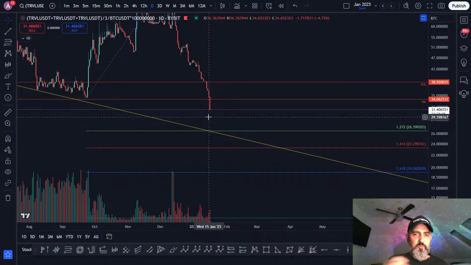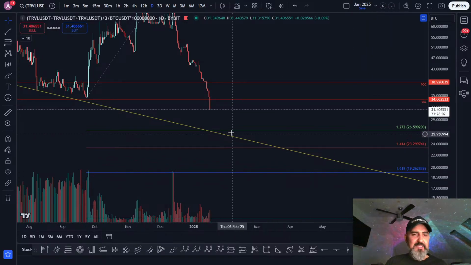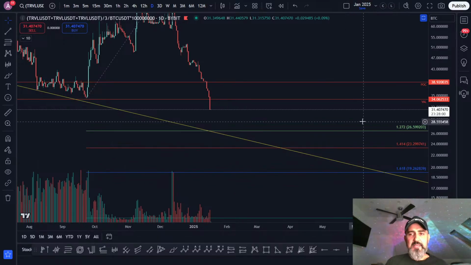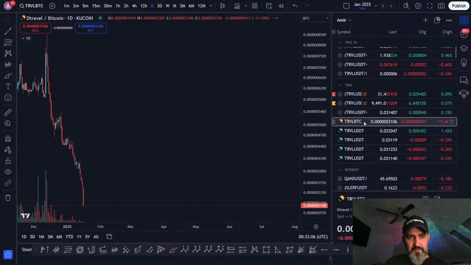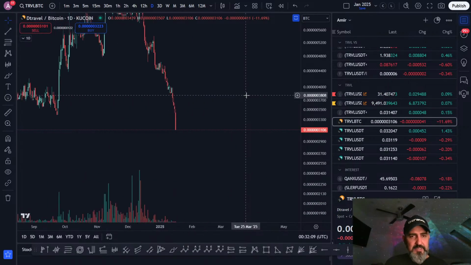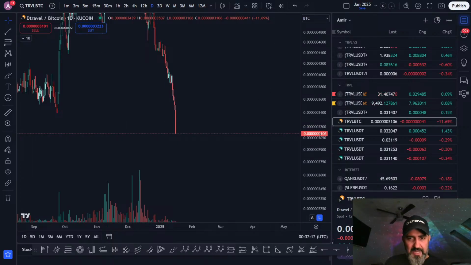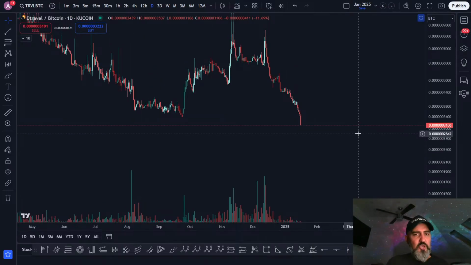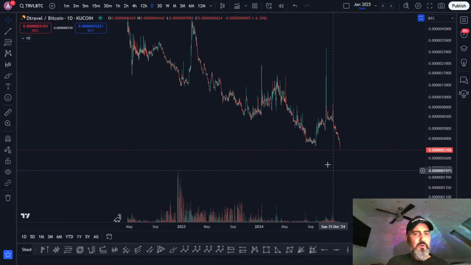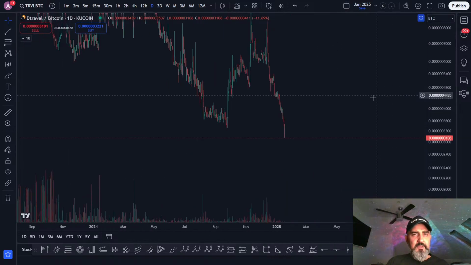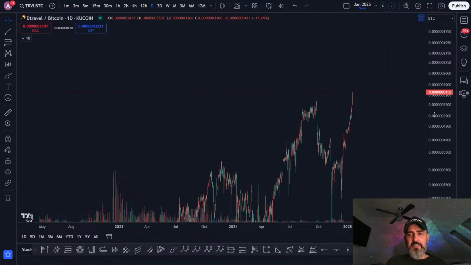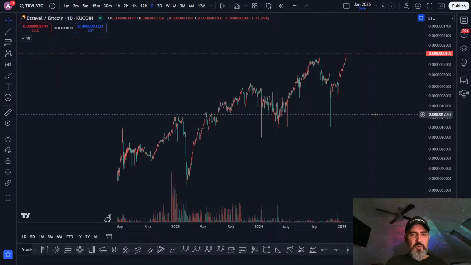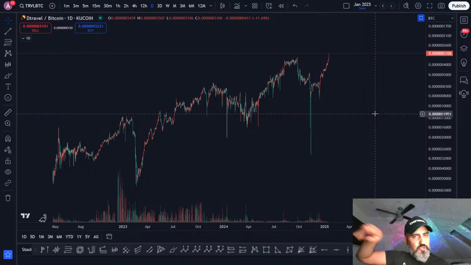We've never had these kind of ratio prices against Bitcoin. This is the first time. Now, this is a weird chart. It doesn't give you the correct values, but if I look at the TRVL Bitcoin chart, you can see the correct values. This is in Satoshis. Right now we've never been at 3,106 Satoshis against Bitcoin before, ever. This is the first time. This is price discovery. This is inverse price discovery against Bitcoin. And when I show you the chart in USDT, it could top out because of what I showed you.